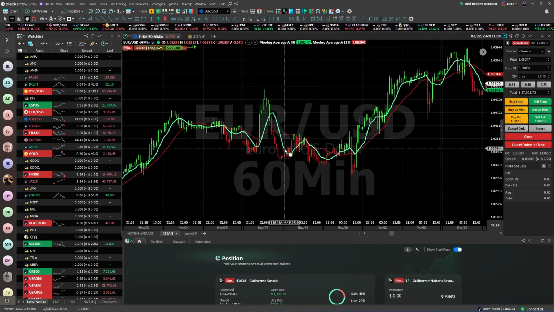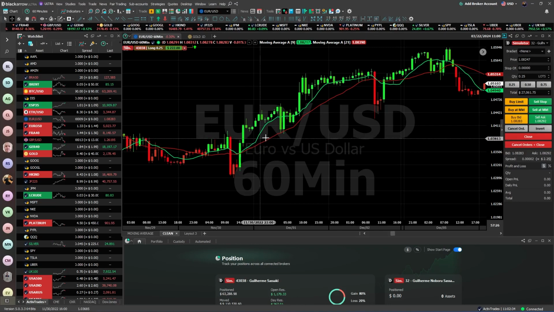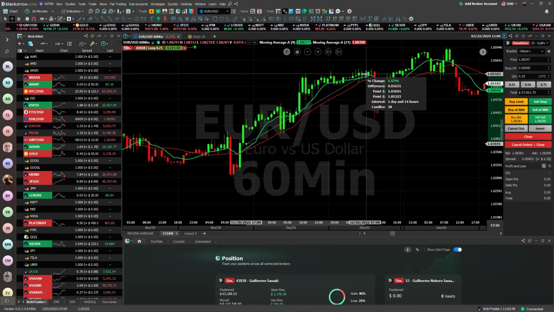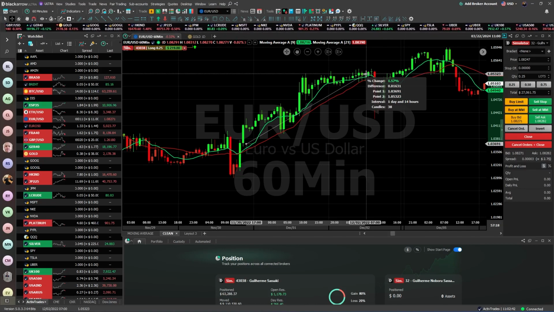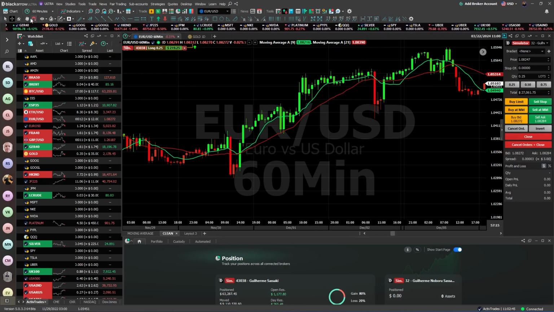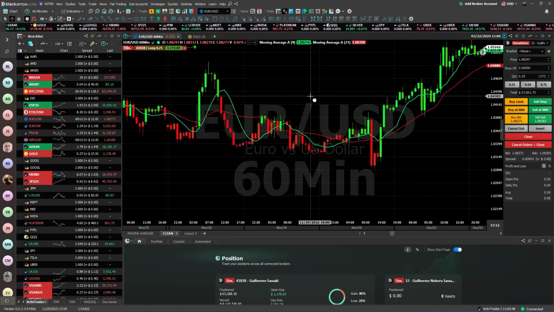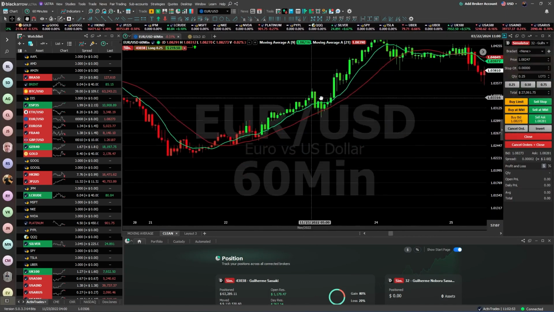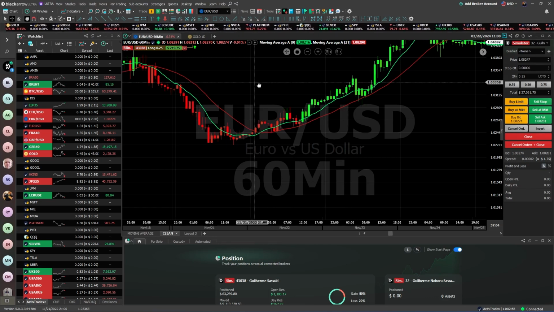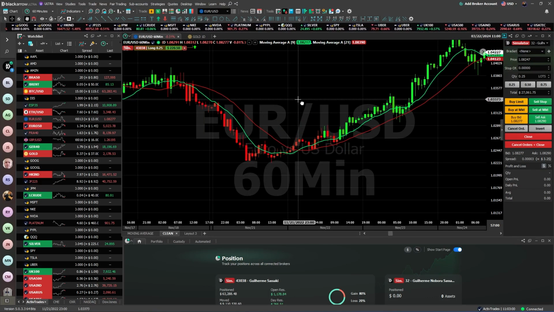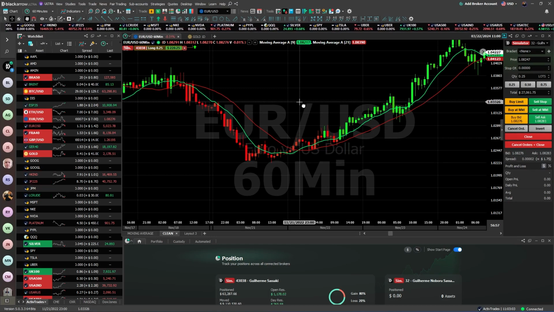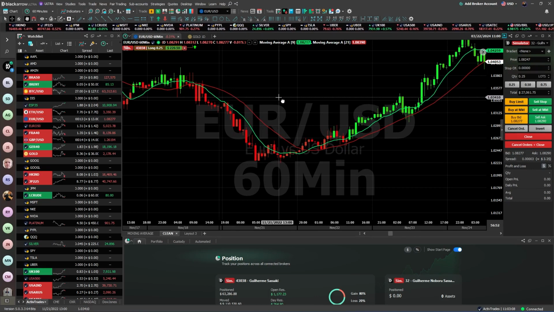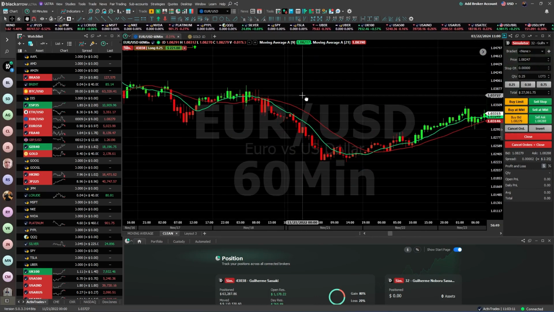So you can see a lot of examples where you could buy, let's say this one as an example as well, 1.5% in 1 day and 14 hours. So it's interesting, right? That is a very good strategy and very easy to use, very simple, that you could start to trade right now and make some good profit. So I hope this helped you guys. Let me know in the comments if you've seen a moving average strategy before, but this is different because we are using two indicators here, the crossing of the moving average, but also the paint bar, which is something that you find only on BlackArrow.